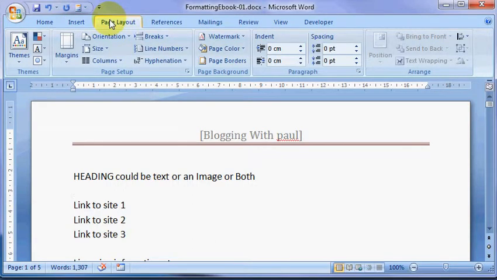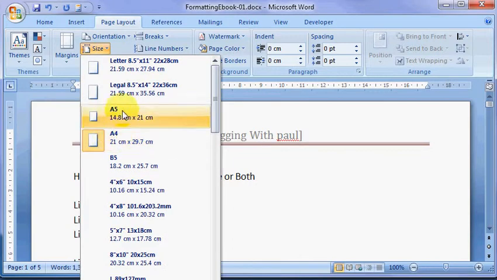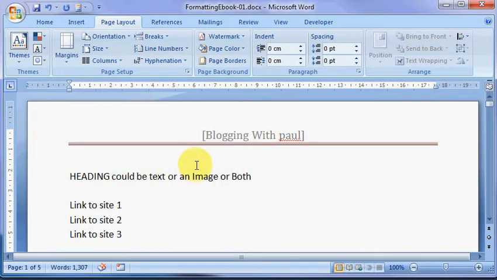Now another thing you might want to make sure is that you do have the right size page. To do that, we just click on the size. I had it at A4, but because a lot of this will go to an American audience, you just click on that and it just adjusts the size.